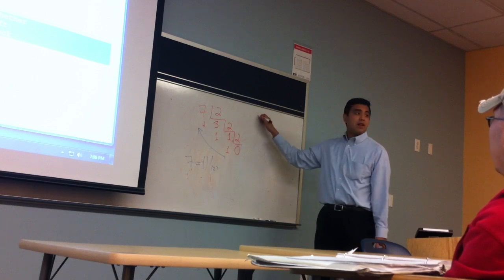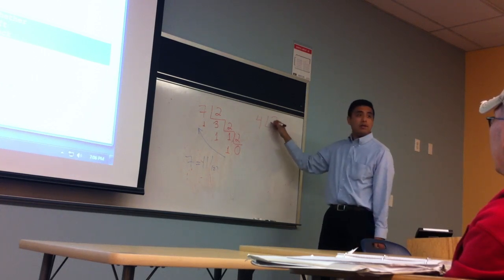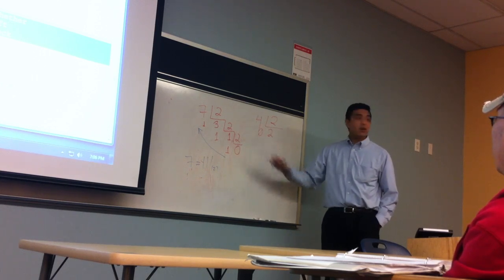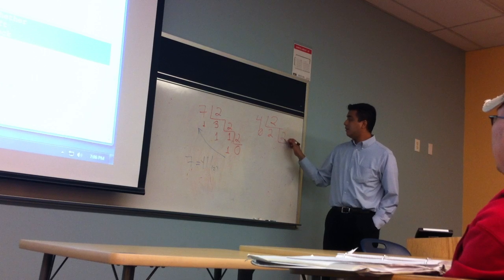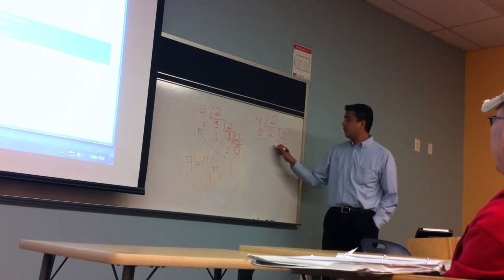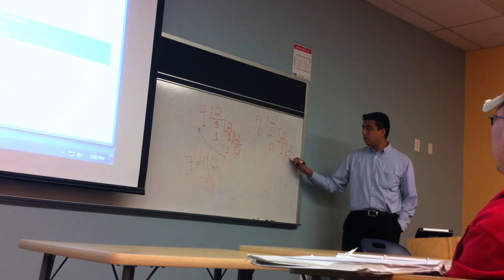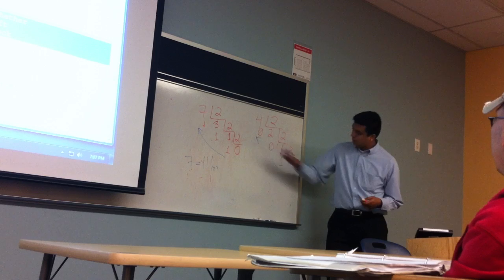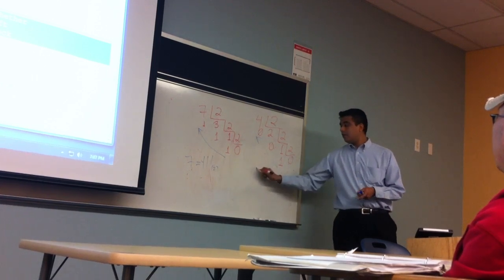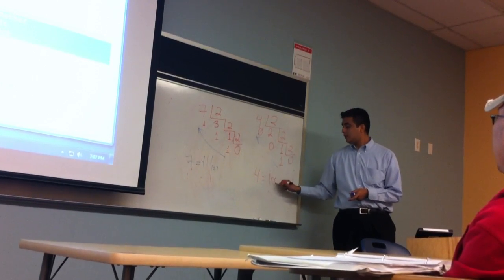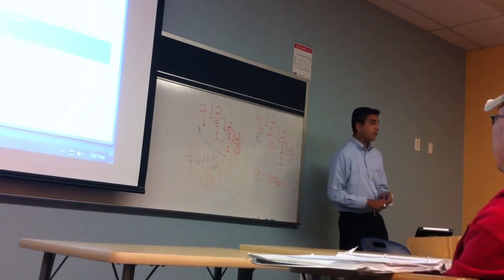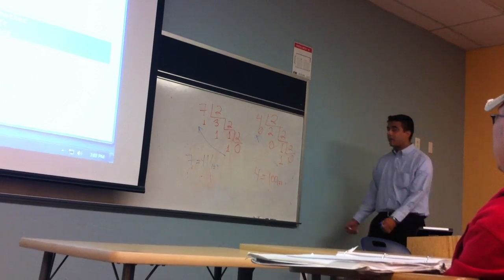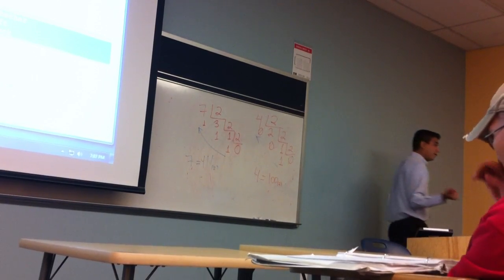So, let's play with another number, say 4. Okay, 4 divided by 2 is 2, remainder 0. 2 divided by 2 is 1, remainder 0. 1 divided by 2 is 0, remainder 1 itself. Right? So 4 is equal to 1, 0, 0. Okay? You learned the trick? Yes? How do we call this?